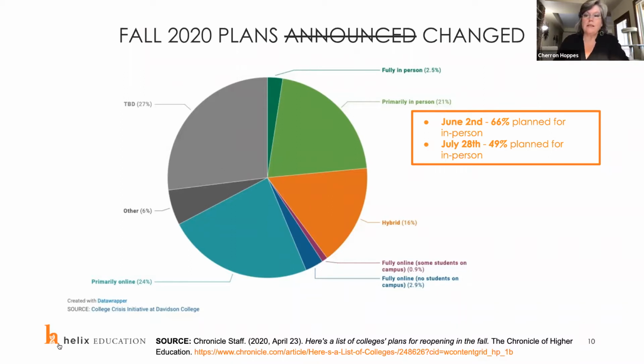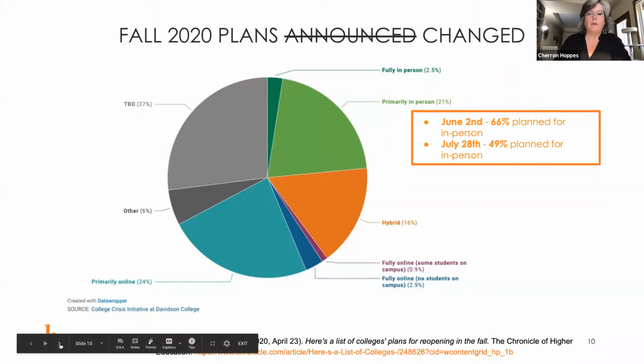When we first started this and tapped into this data on June 2nd, 66% of institutions reporting were planning on being fully in person. Just a week ago, that number was at 49%. And as of this morning, we're down to about 21% reporting. I think lots of institutions are still trying to figure out what the best options are to capture a college experience, to keep faculty and staff and students safe, and to keep their doors open, because there are financial implications for all of this as well. So this has definitely been a challenging time for the entire higher ed sector.